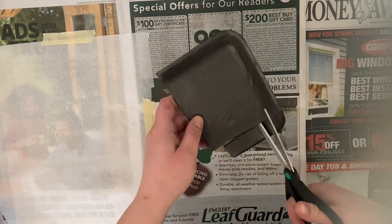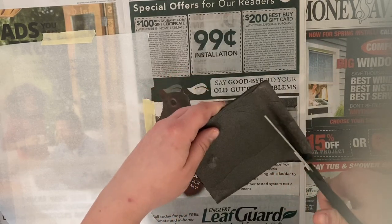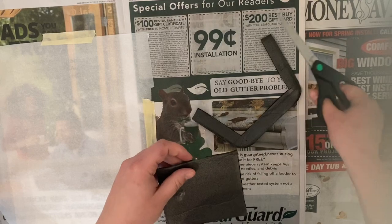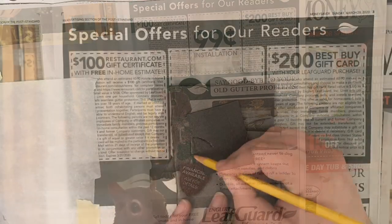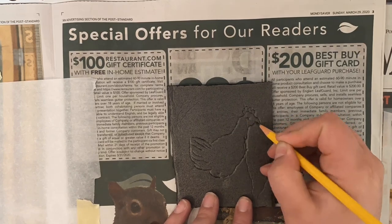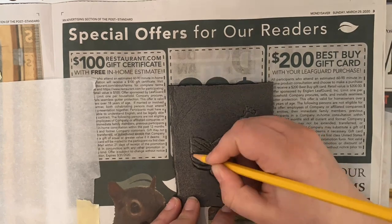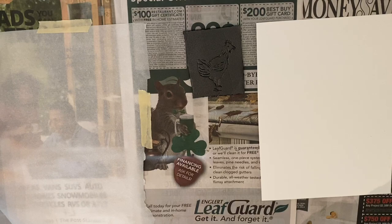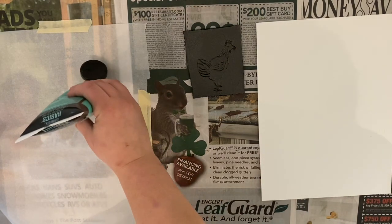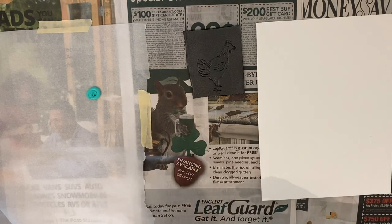If you are using a meat tray for this project, you're gonna want to take your scissors and cut along the walls of the tray because we just want that nice flat piece in the middle. And that's going to be our plate, or the surface that we put our drawing into. So I'm going to draw a chicken because I love chickens. You could draw whatever you want, but make sure you're using a sharp tip and really pressing down the lines — that's really important in this project.